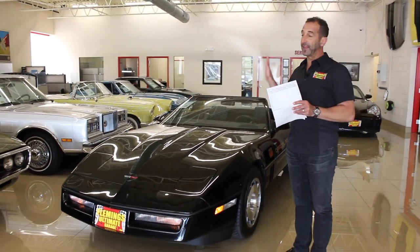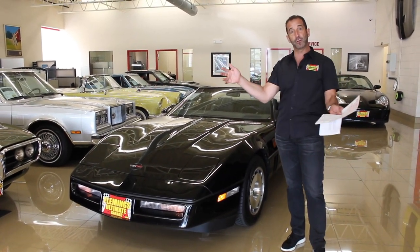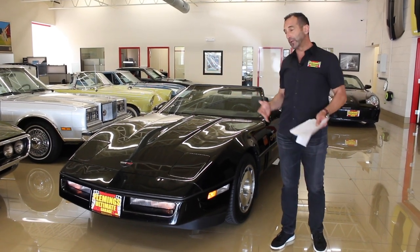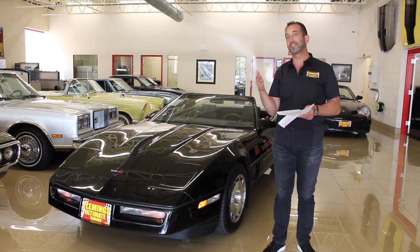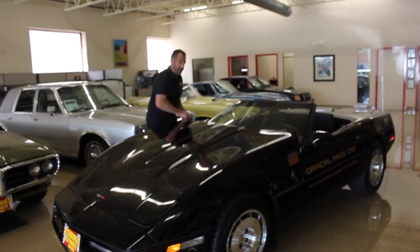All of these cars were pace car convertibles — that's why they're collectors. They didn't make many of them, and this is why some are better than others. You can have the original window sticker; they make a plaque now for these cars, they make a whole sign setup if you want to go to a show. As you've seen over years and years, Corvettes continue to go up in value, especially collector versions.